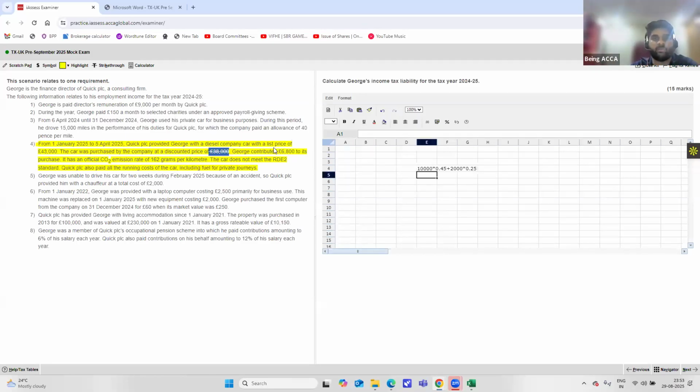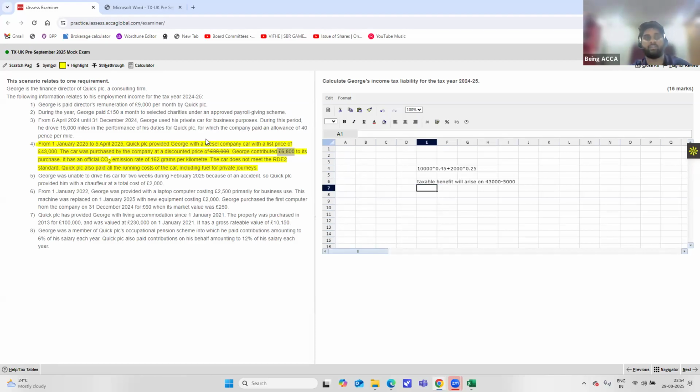All right. Next point to remember: George contributed 6,800. Over here, any contribution by an individual for a car benefit is restricted to 5,000. If it is less than 5,000, okay, but the maximum that they can contribute is only 5,000 pounds. So even though he has contributed 6,800, the taxable benefit will arise on 43,000 minus 5,000. Most important point to remember. Okay, 5,000 limit and taking the list price.